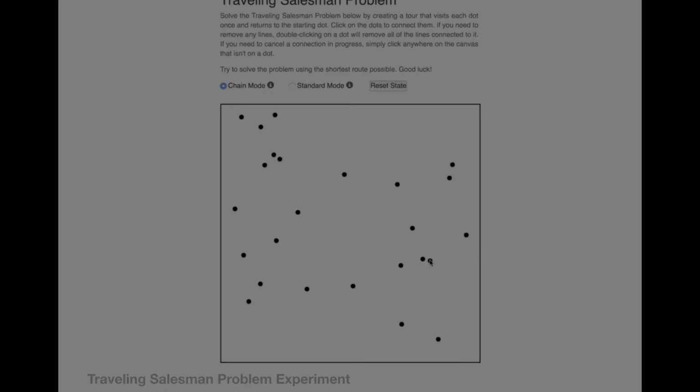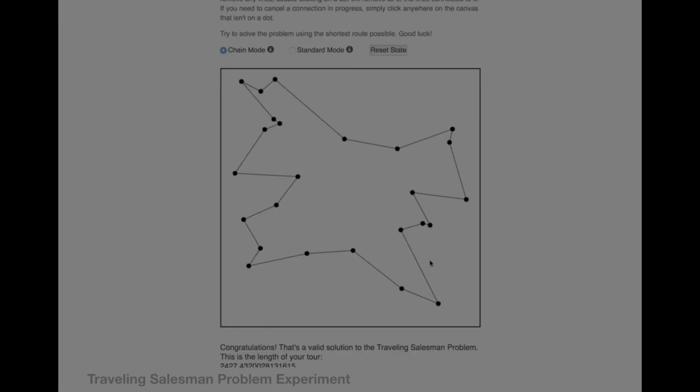So that brings me to my second experiment, which was an online experiment. And since it was online, I couldn't really do the same amount of detailed instruction that I do in the classroom over the course of weeks. So I decided to pick a classic computer science problem that's a little easier to grasp, which is the traveling salesman problem. In this problem, I asked participants to complete an instance of the problem where you have to visit each node once and arrive back at your starting position, and you're also trying to minimize the distance over the entire tour of all of the points.